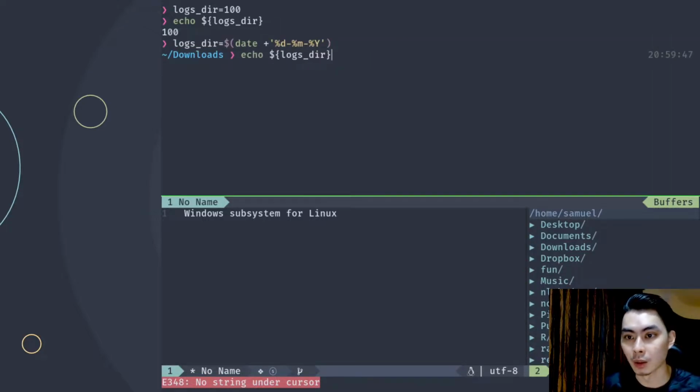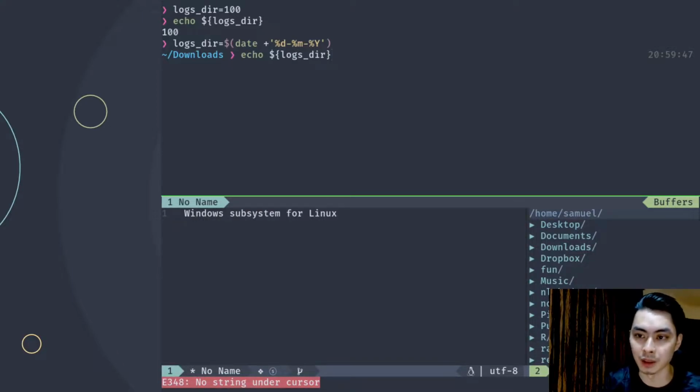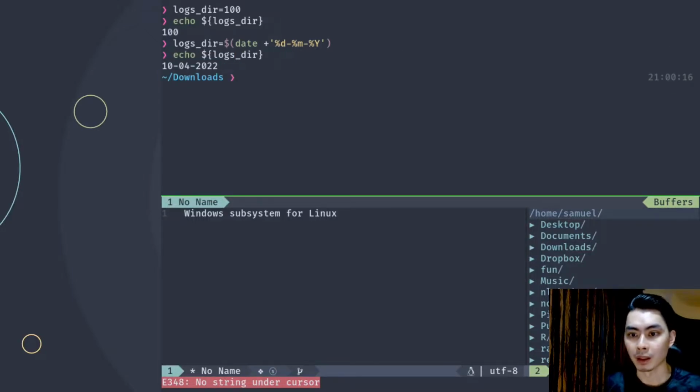If I do that now and I print echo, to just repeat the same command that you've printed out in your shell, you can just press the up button. So when you press the up button, it goes up and it kind of just walks you through your history of all the commands that you've written. So you don't have to rewrite the whole thing, you just have to go up, down like this and scroll through your history before hitting enter. So let me do that. And now I have the echo.